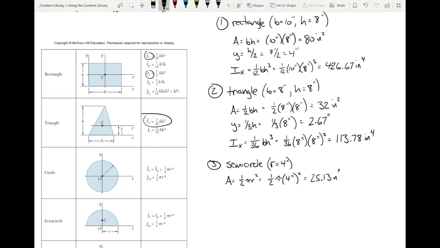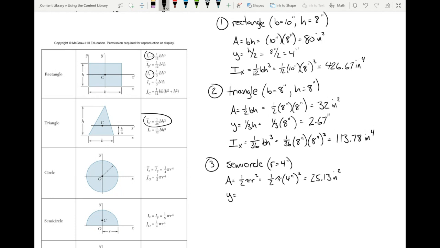25.13. And just so everybody's clear, once we get finished with this, we're going to take this problem and arrange all of this data in one big table, very similar to what we did with centroids. I wanted to try and do this problem a lot like the problems that we did in the past.